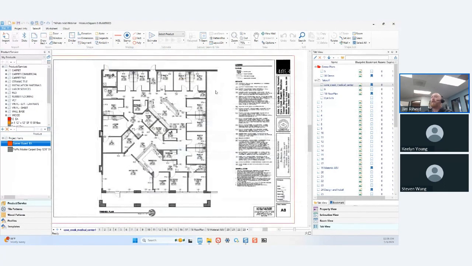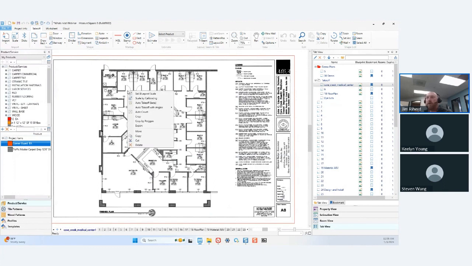Okay, so I know everyone asked about the auto takeoff function, and if there are any improvements coming along. Part of our initiative in 2024 is to invest in the auto takeoff functionality in here. If you're unfamiliar with what this is, some people don't even know about this, even though they're a MeasureSquare 8 user, we have a function where you can import a blueprint, right click and select auto takeoff, and you'll notice that it says beta.